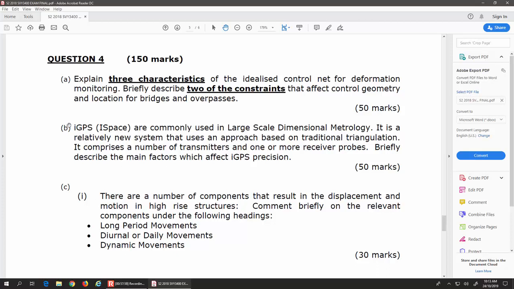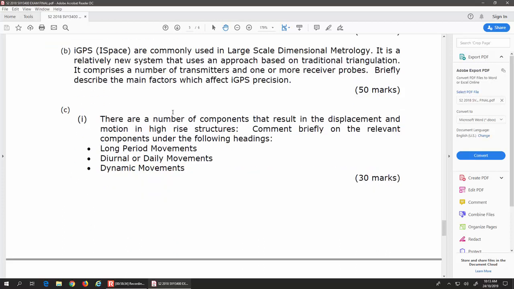I always like this type of question, which makes you think and show me some of the understanding. From the metrology, I can also have a question on the different instruments that we are using, like the laser tracker or GPS. So again, it can be any of them. Then moving on to monitoring, here is the one I told you. There are 3 general characteristics of the network, and then we had a separate section for each scenario or structure. It can be a dam, it can be a bridge. Here I ask for a bridge, I might ask for something else. So this is the type of question we can have.